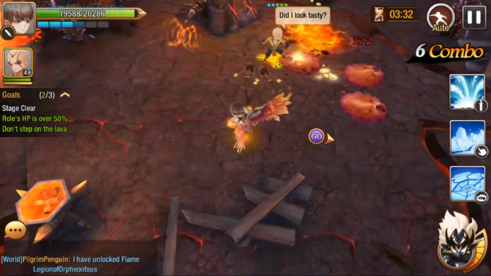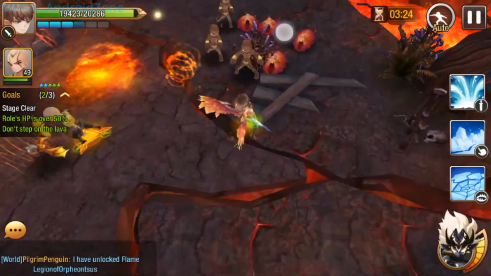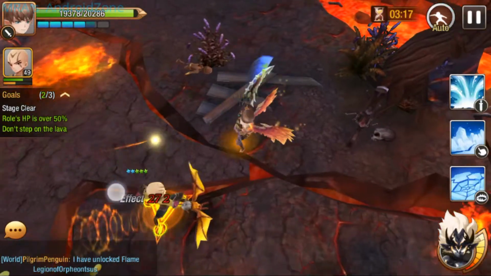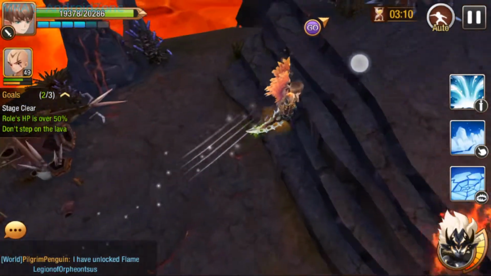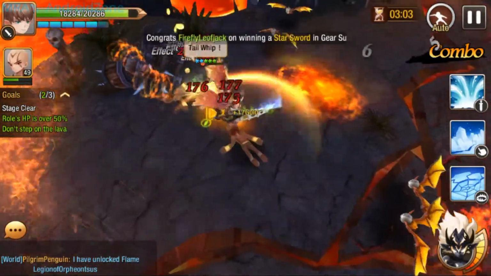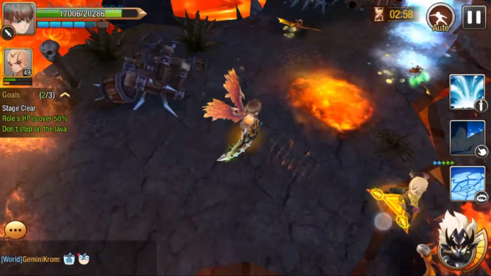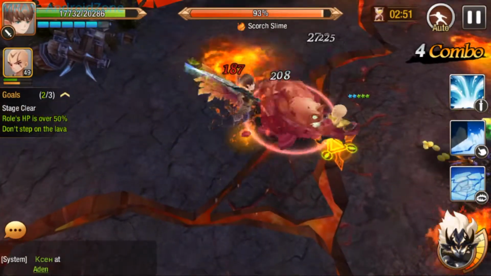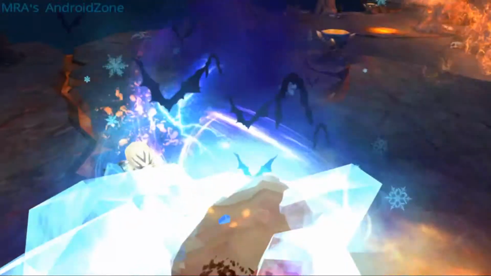walk on lava. As you can see over here, gold. Tail whip! If you fulfill the goals that it says on the left, you will have 3 stars. And I think this is the monster, the big monster. Tail whip!